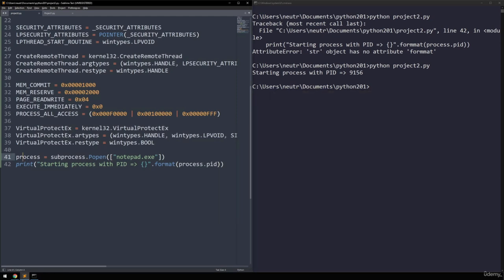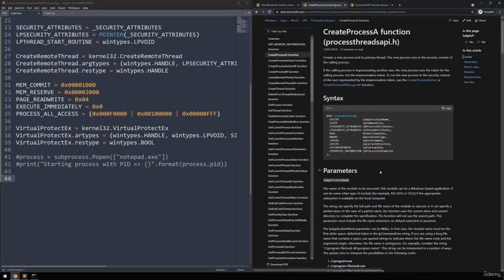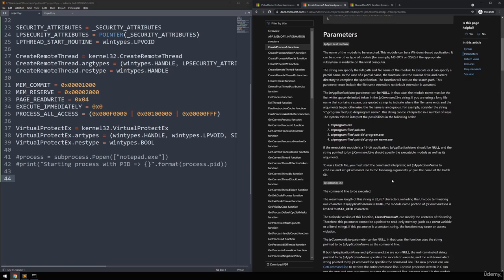However, instead of using subprocess, let's instead leverage the CreateProcess Win32 API. As we can see here on MSDN, there are some new structures we need to define in order to use this API from within Python. The STARTUPINFO structure and the PROCESS_INFORMATION structure are both new. So let's take a look at these.